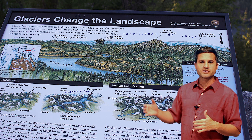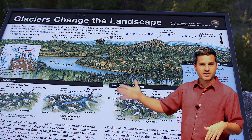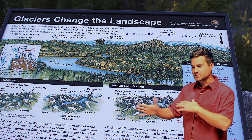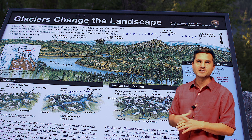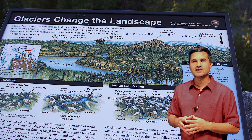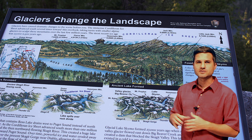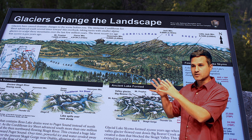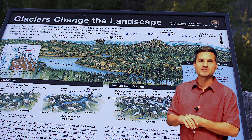The ice sheet would go back and forth — during warmer periods it would retreat, and during colder periods it would come down, basically shaping the land around here. Eventually it retreated and carved out some awesome valleys — beautiful U-shaped valleys and glacial troughs — and created basins where lakes were formed. A lot of water flow from the ice also contributed to erosion. The ice age and glaciation played a big role in shaping the beauty of the North Cascades.